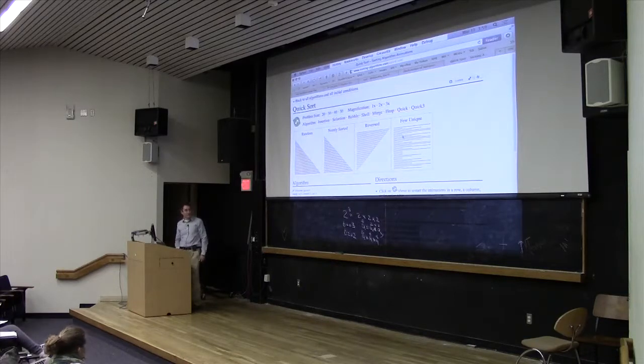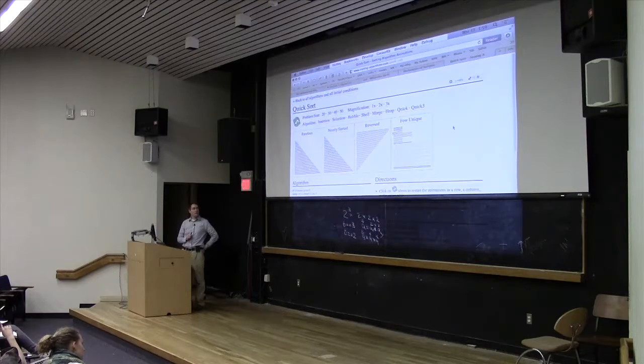Take a look at this last one here. Few unique values. That means that there are some values that happen a lot, and many of the values happen more often than others. Now, watch what's happening here. Notice something about this. It's super duper slow. This is one of the places where quicksort falls down, trying to deal with a few unique values. It actually turns out to be almost n squared behavior. It's still going on here, right? And it's n squared behavior for the following reason.